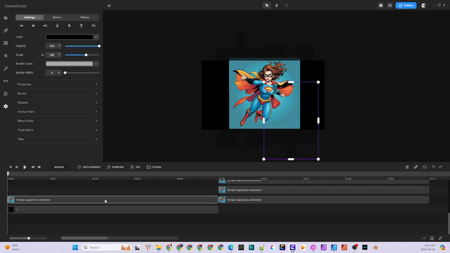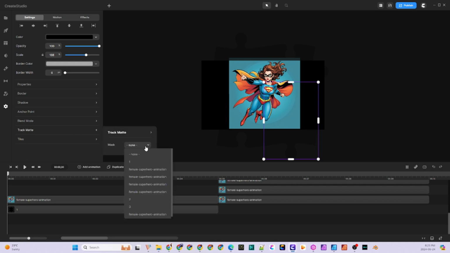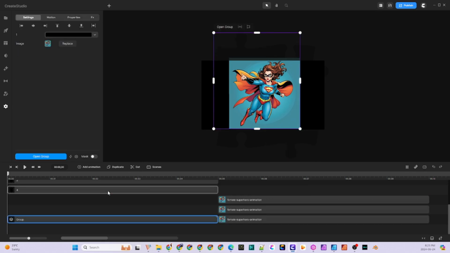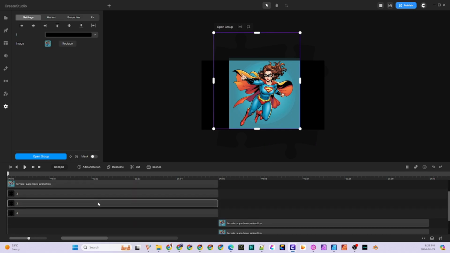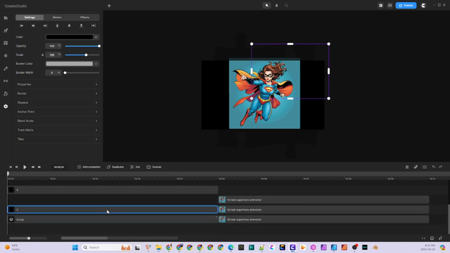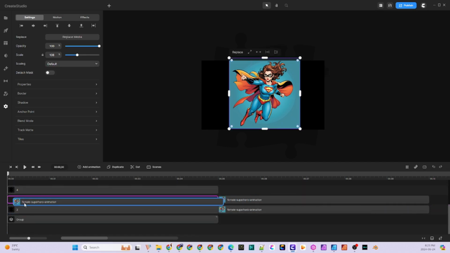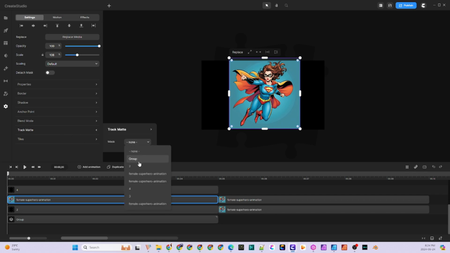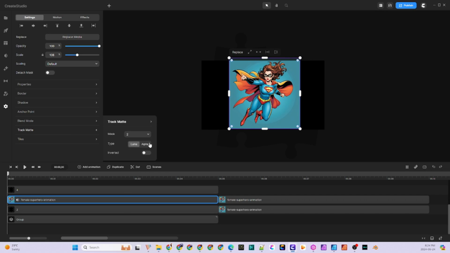So now when I go to the drop down, I can actually find the puzzle piece I'm looking for. So you attach it to the right piece. You have to change the alpha, which I didn't do on this one, but I will go back and do it after. Now I'm going to do puzzle piece number 2. Same thing. I'm going to do the track mat. I'm going to track mat it to number 2. Turn on the alpha. And then I'm going to group the two of them together like I did with number 1.